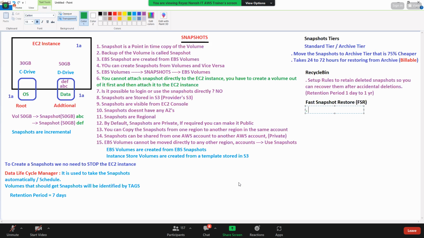generally by default AWS will say, wait. If you say, no, I don't want to wait, AWS says, okay, you don't wait, you pay money and I'll give it to you. So FSR is the concept of that. Fast snapshot restore. If you enable FSR, you can use your snapshots and volumes immediately with the full performance. But you need to pay money for that. It is not free. It is billable.